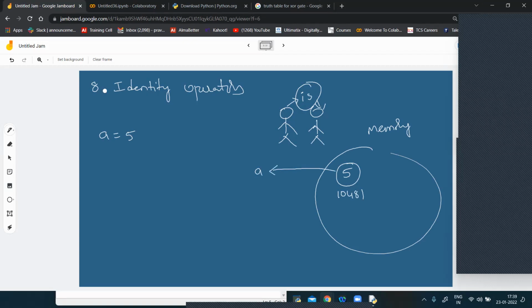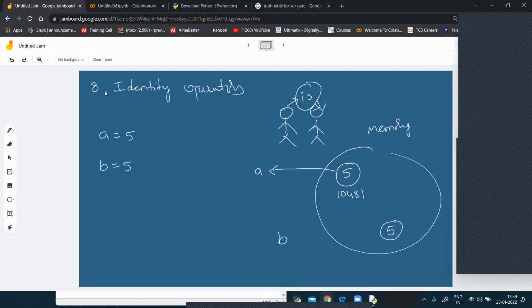Now if I do B is equal to 5, what will happen? Just tell me, guys. If I do B is equal to 5, will it create another 5 here for B? No, the tag will be added, sir. Exactly.